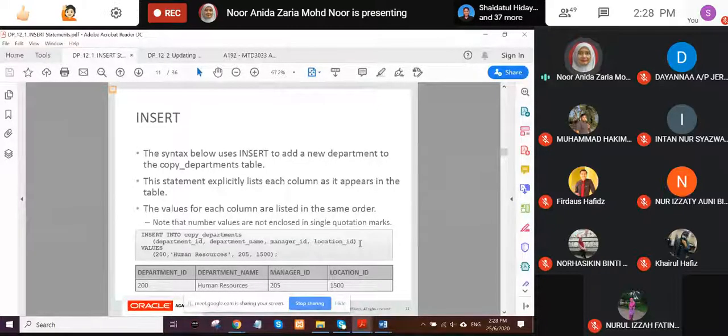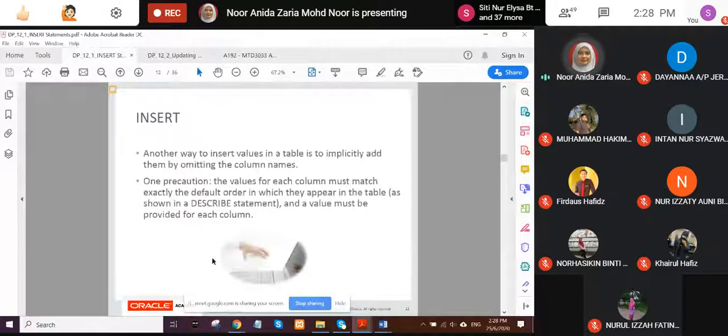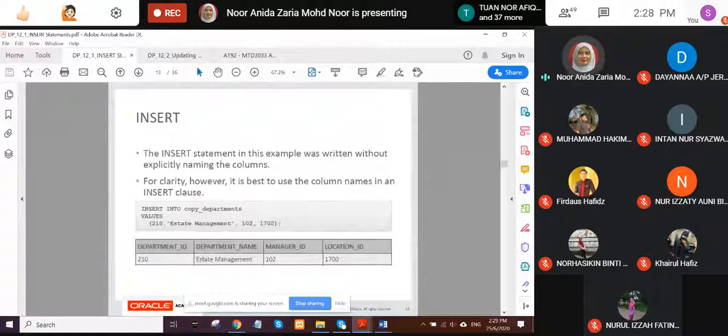Because they will make sure that they identify the correct column when inserting your data into your database, okay? For example, in this one, you can see that it is still under insertion, but it was written without explicitly naming the column. So we have INSERT INTO, which is the syntax for the insertion, followed by the table name, but they didn't put the bracket for the column names. Instead, it starts directly with the word VALUES together with the data.